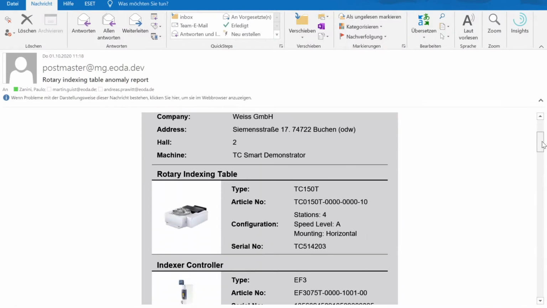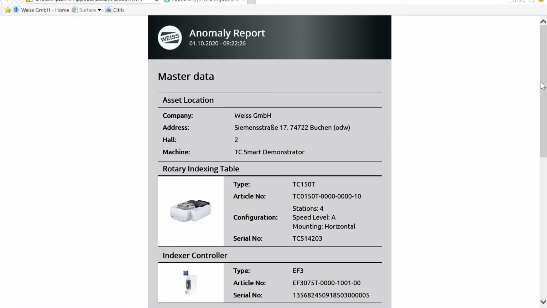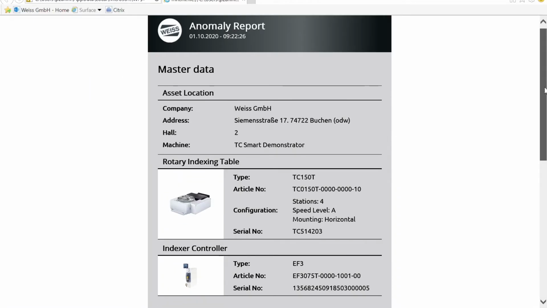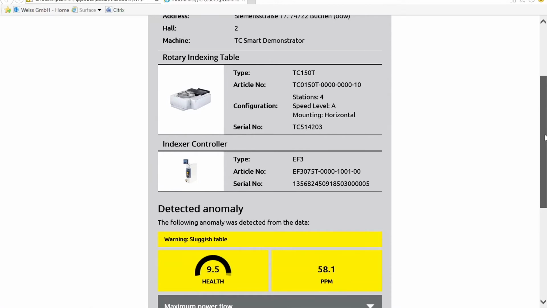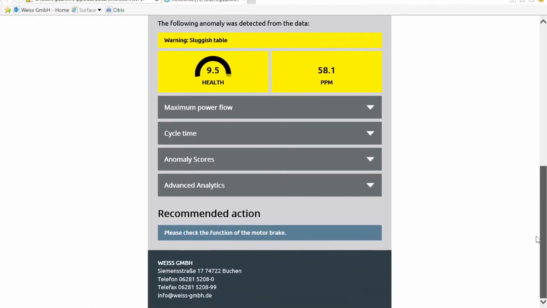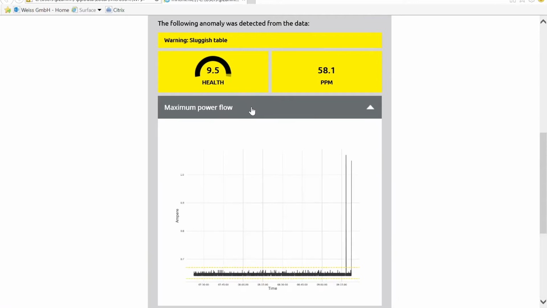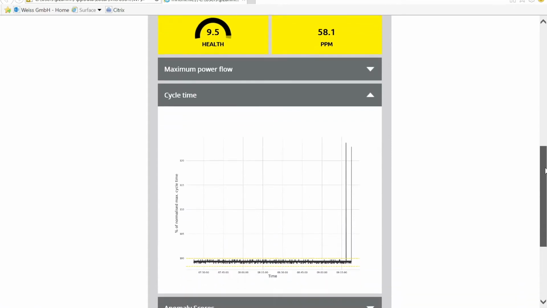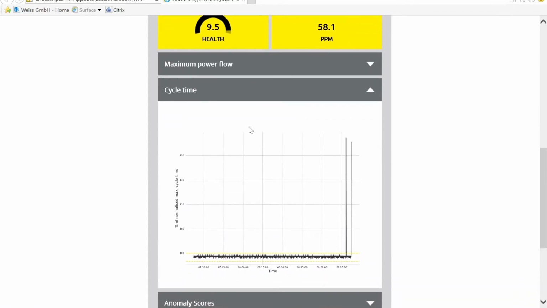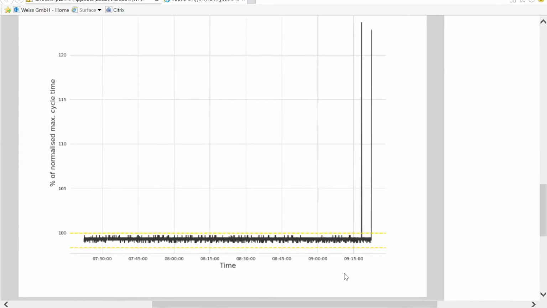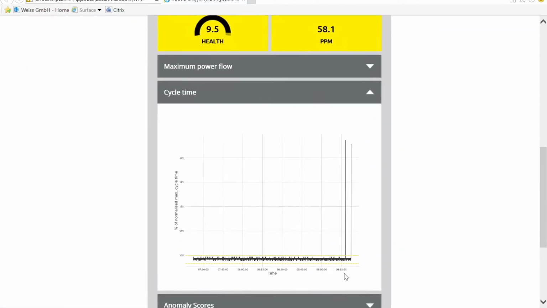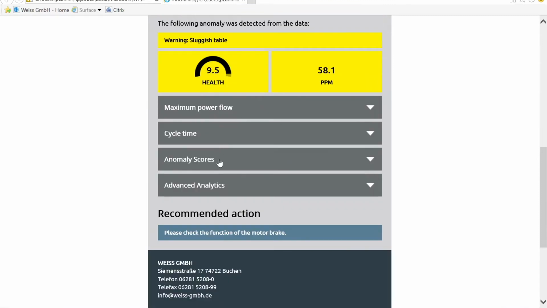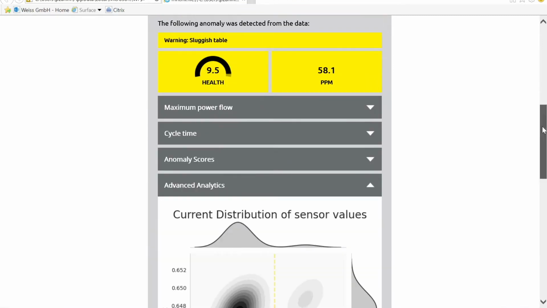It's telling me that the peak current hit the set limit in the motion cycle. It says it could have even been a collision. It turns out I manipulated the motor brake circuitry, made the brake clap when it shouldn't. I did that on purpose to show our system is able to identify sudden behavior changes and warn you accordingly. See, we have a clear peak in this diagram around 3 minutes ago. Maybe it's time to ask the operator what happened and to make sure it doesn't happen again.